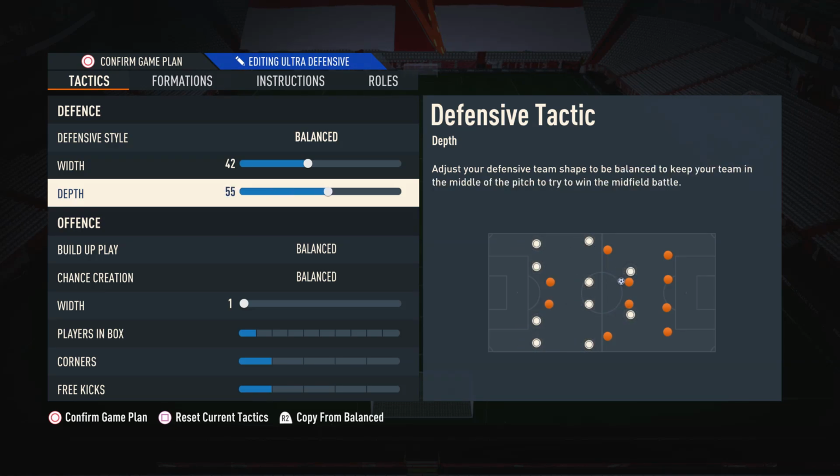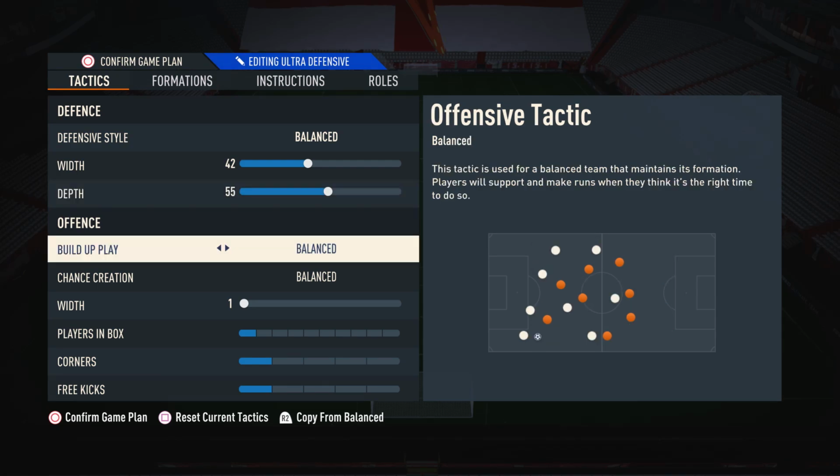The reason I have this on 55 is because it's a very nice defensive line, so you're not pinned back too much in your own box and your defensive line isn't also too high to the point where you're constantly getting through balls, so it's a very nice balance and it works very well in the current state of the game. Now for build up play guys, I like to use this on balance.